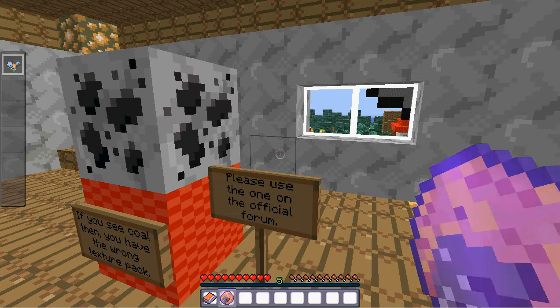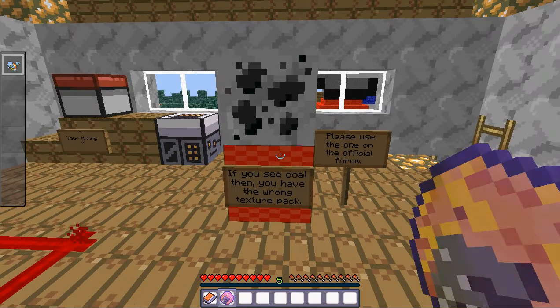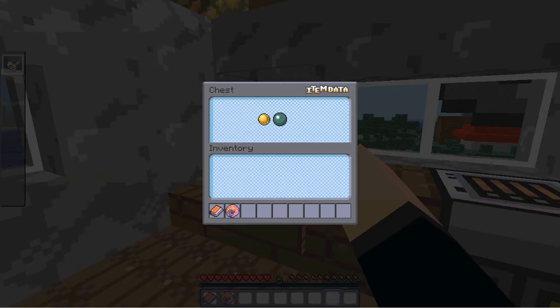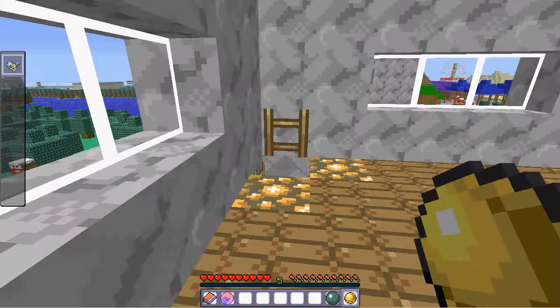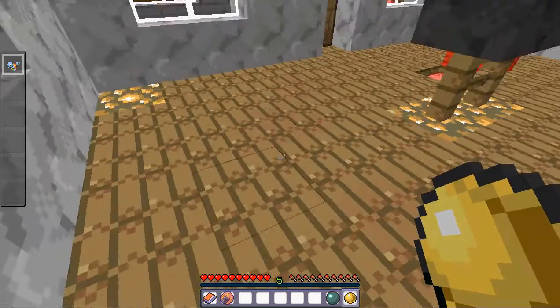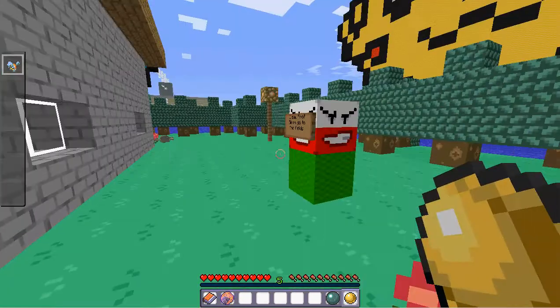Okay, so please use the one on the official forum. If you see cold, then go. You have the wrong texture pack. I don't care. Your money. All golden odds. And yes. Oof. I'm level 5.